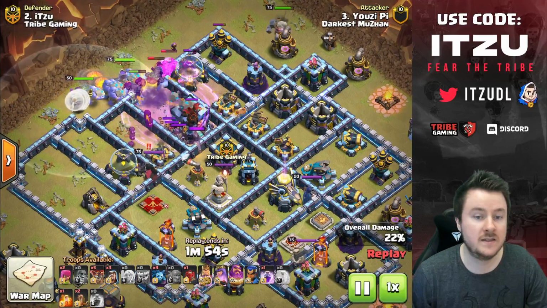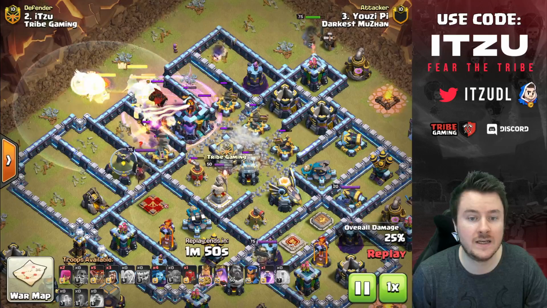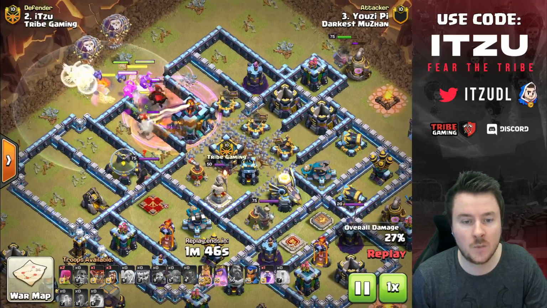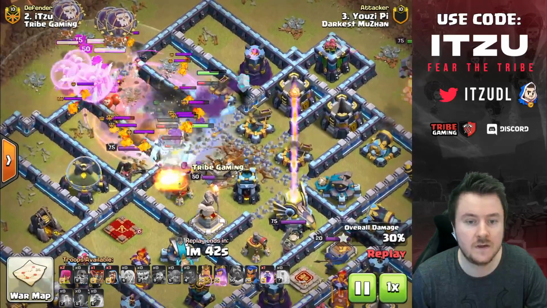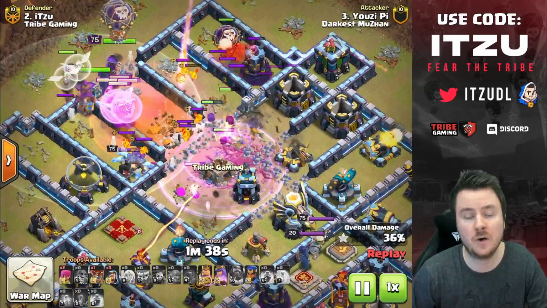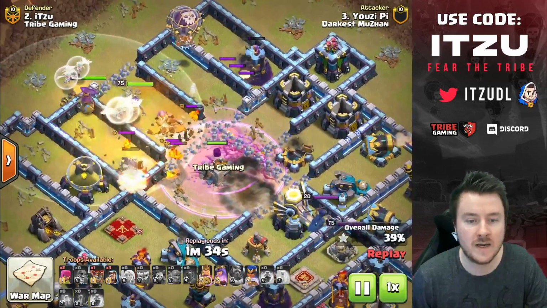So the CC is coming out. So far so good. Poison is getting deployed. Lava Hound is now getting targeted by the Queen. Earthquake is open. And now let's take a look at the Boulders and everything. First off, the Tornado Trap caused too much delay for the Boulders, and now they all ran into the Town Hall bomb, and everything is dead.